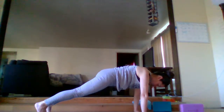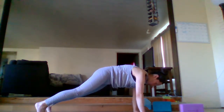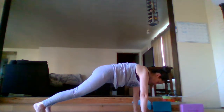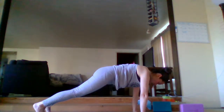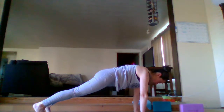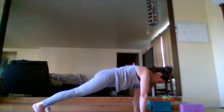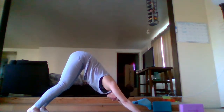Open your stance a little bit so you are at least hip width distance. Open all your wonderful fingers so you have a bigger base. Make sure that everything is aligned, that your wrists are under those shoulders, and push the mat away from you. Keep those hips up. Lift your hips all the way up, coming to your downward facing dog.